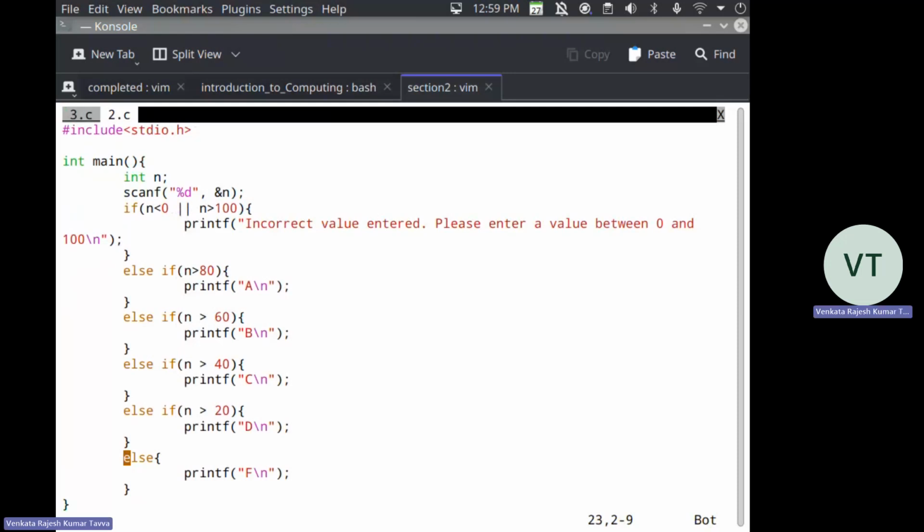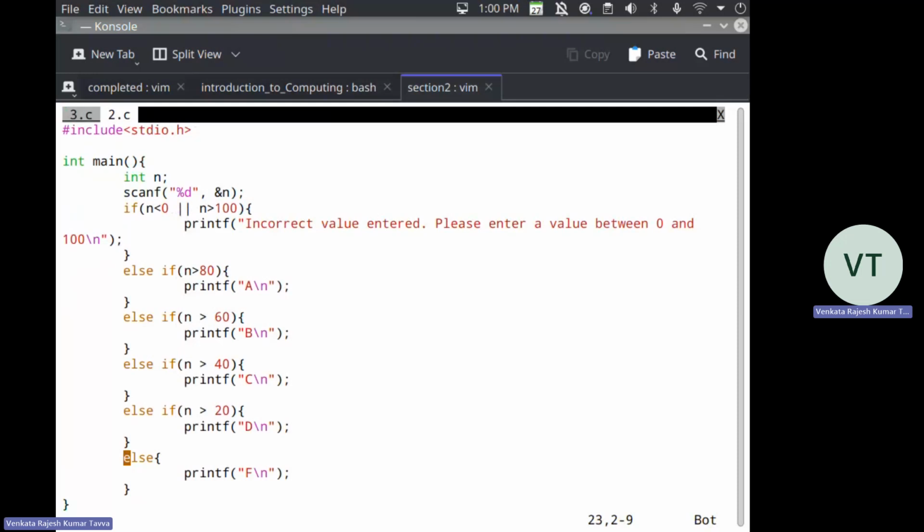So all the conditions are covered. Now you need not specially write if it is between 20 and 40, if it is between 40 and 60, if it is between 60 and 80, the else if is handling that. But if you don't use else if, then what do you need to do? In your if condition, you have to specifically mention if it is between 20 and 40. Again, if it is between 40 and 60, if it is between 60 and 80. Here you need not write else if.